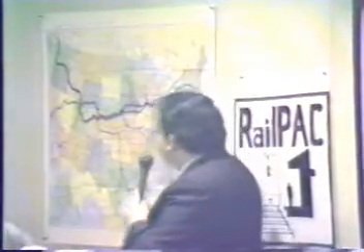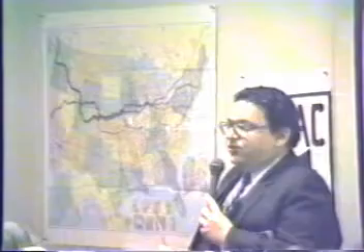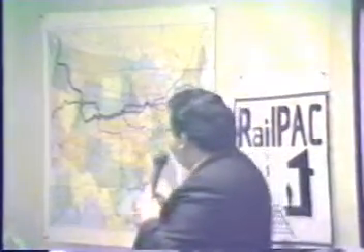In fact, there are some schedules we worked out where this train just happens to go through there right on the schedule of the Southwest. So you could, in principle, haul it as an extra bunch of cars for the Southwest. The only additional stretch of track where the train runs by itself is up in here. If you can't make the same schedule for various marketing reasons, you might want to run it as its own train across that section, which means you're really only out the cost of the train crew — because if you're adding four or five cars to an existing train, you're probably going to have an extra unit anyway.